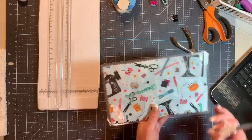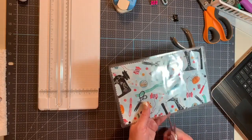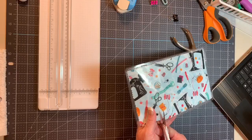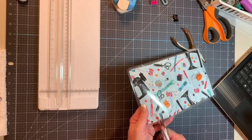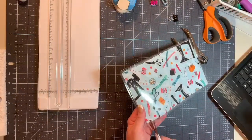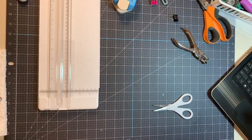So I just went in, punched my second layer of lamination, cutting it out, and then I will go ahead and run it through the laminator one more time. Run it through the laminator again. Got it set to 5 mil.